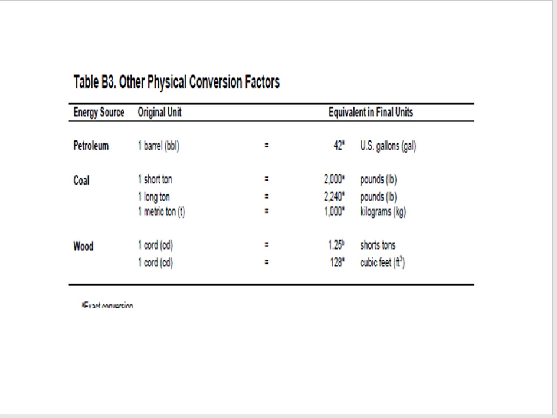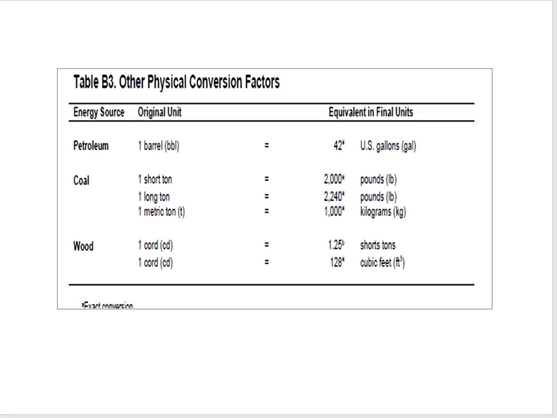Ton also sometimes is used in the literature or in colloquial speak in the news and so forth. Short ton, long ton, metric ton all have a few different meanings. 1 kilogram is roughly 2.2 pounds, right? So 1 metric ton would be about 2,200 pounds, somewhere between a short U.S. ton and a long U.S. ton, right here in that range. Or rather, a long ton is approximately 1 metric ton.